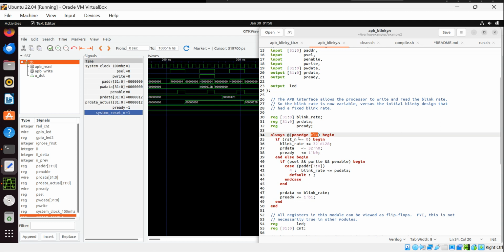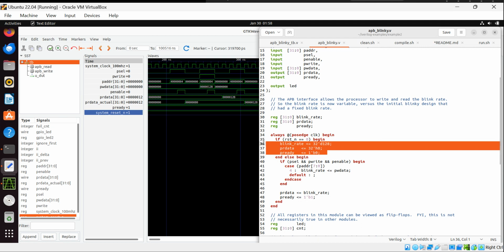So at the beginning, you might have reset_n low, which resets the block. All these get set to the initial values. In this case, I made blink equal to 128 so that it'll blink even if it's coming out of reset. So the processor doesn't do anything, but you can still see the light blinking. Figured that'd be a nice touch. You could just as easily make it 0. It's your choice.